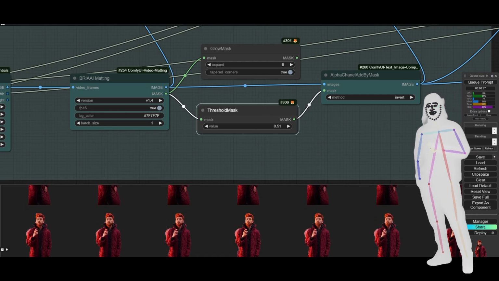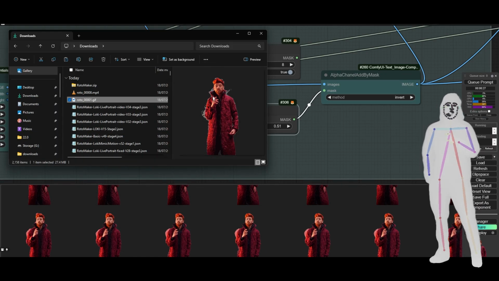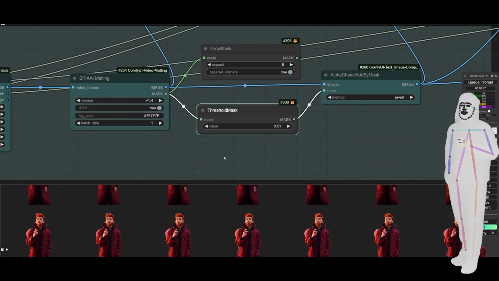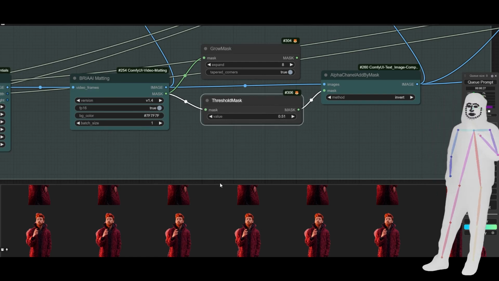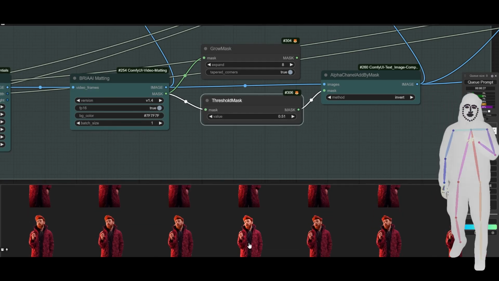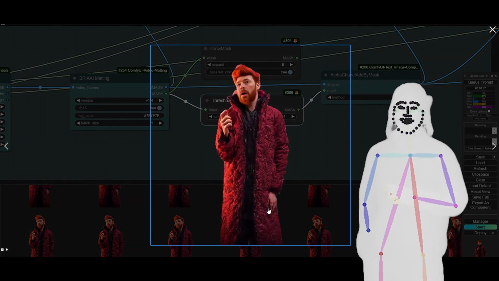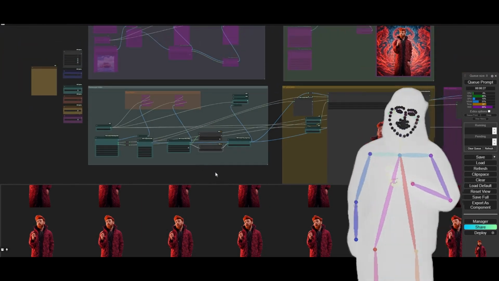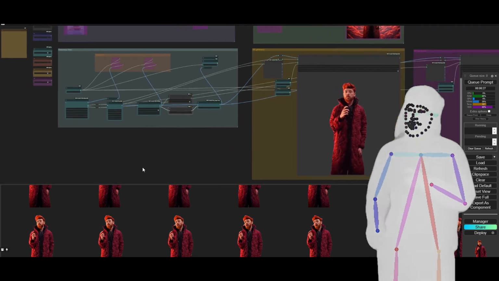You see the difference between this, you see this here? There's lots of extra gray bits, and a lot of the time you would see artifacts, as I say. When I did the threshold, and I bet you could probably tweak this value to make it even better, it's making this mask a bit more crisp. Because what I want to do is put him into a new scene and use him many, many times. So that's the idea anyway. You ultimately get something that looks a little bit like this. Let's just run it now and you can have an idea.